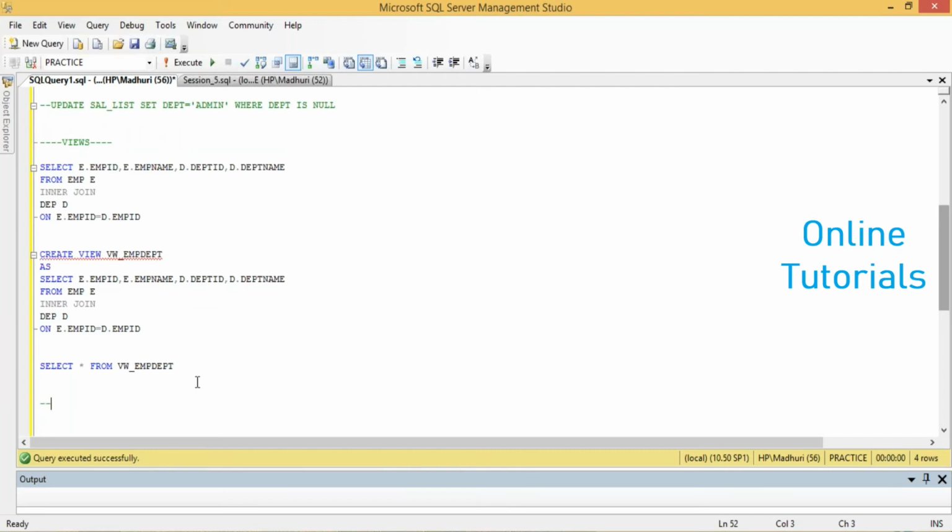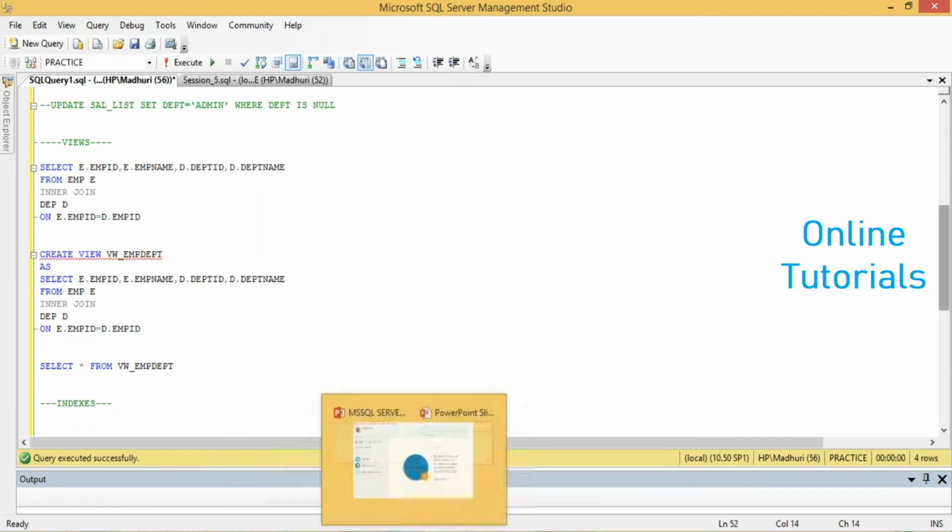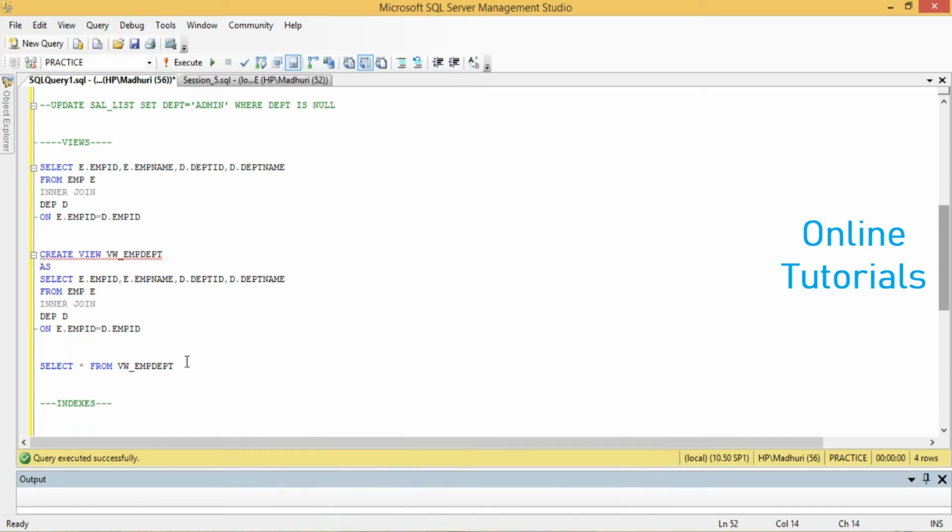Then the next concept is indexes, a very important concept. Is there any time limit for a view? If I created it today, will it run tomorrow? Yes, unless you drop the view, it will exist.